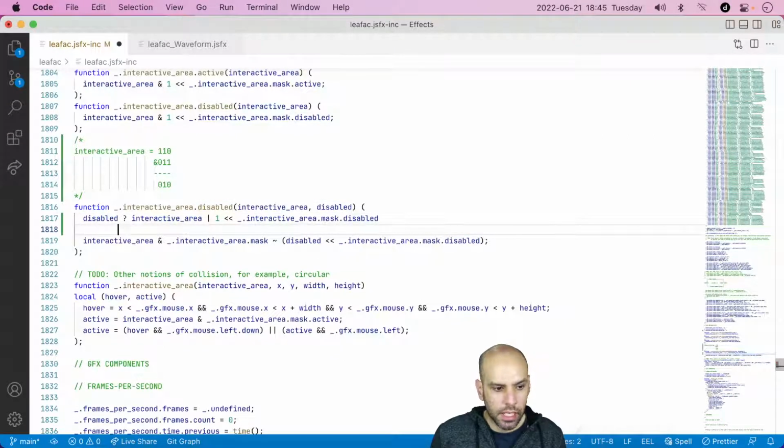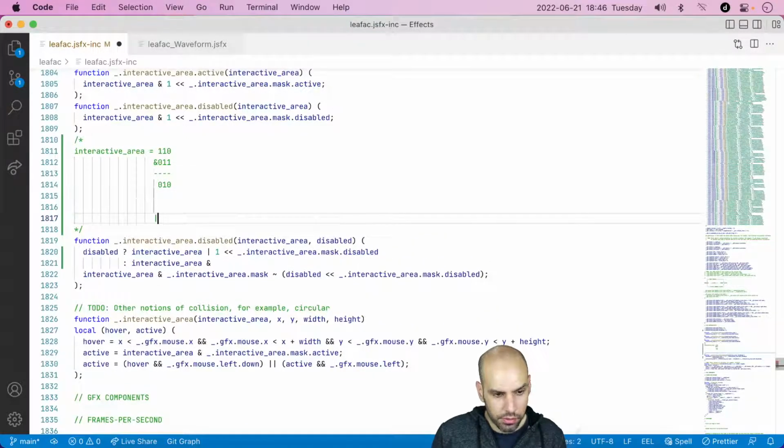So if we want to turn something off, in other words, if the disabled flag here is off, we want to take the interactive area and AND it with this number. How do we come up with this number? Well, think about the number that we put here before when we were ORing. We ORed 100, right?